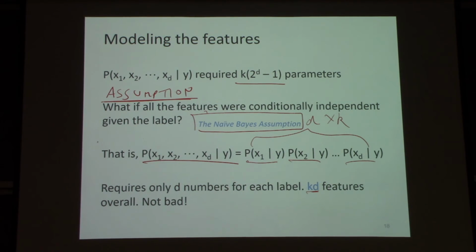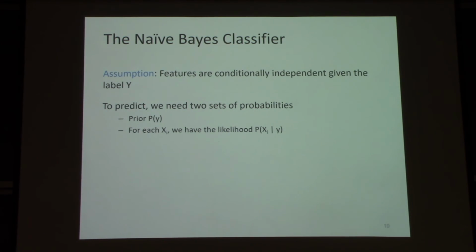So this is the naive Bayes assumption, and this is something you should be extremely comfortable with going ahead, because we will keep referring to this all the time, at least for the next 20 minutes and probably the first 20 minutes of the next lecture. So the naive Bayes classifier is a classifier that makes this assumption. It assumes that all features are conditionally independent of each other if you knew the label.